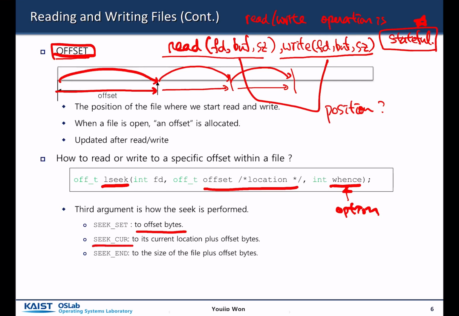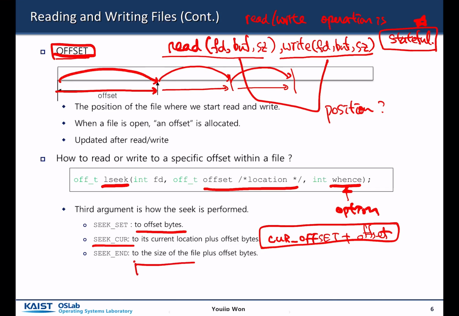SEEK_CUR means update the offset relative to the current location. So there is a current offset, and then update offset. Accumulate the offset with respect to the current offset. Third option is SEEK_END, and it is the size of the file plus offset bytes. So if there is the end of the file, and then you want to move the offset and start doing something here, of course that's going to be a write.